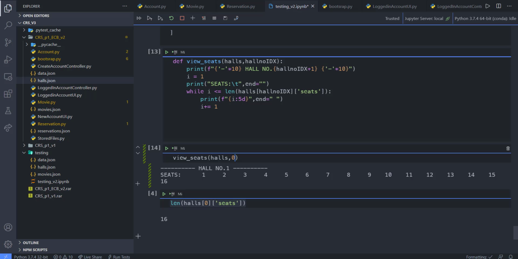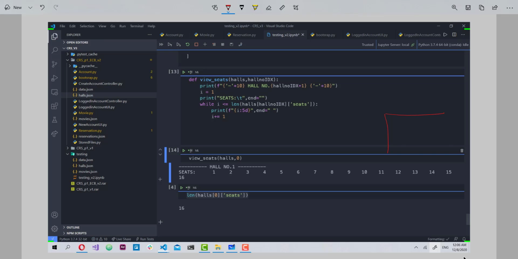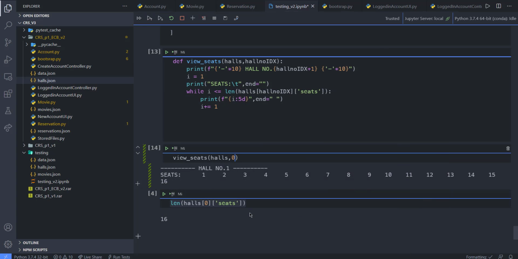Now we want to have this in the form of a square. I made this number 16 for that actual purpose, to have something like a square. This is what I want to see printed. So this is seat number 1, 2, 3, 4, 5, 6, 7, 8. So in every row you have 4 seats being printed. So in every line we have only 4 seats being printed like that. So let's see how we can do that, right?